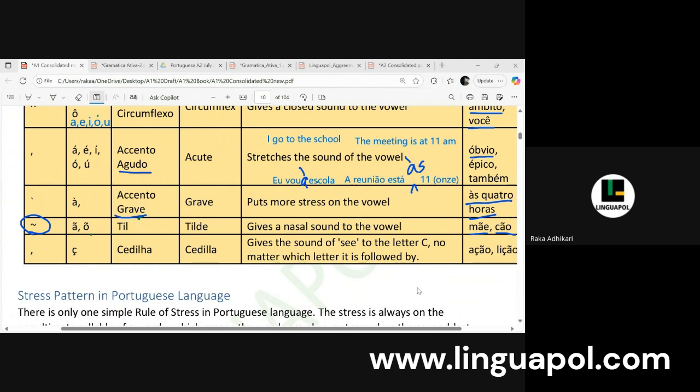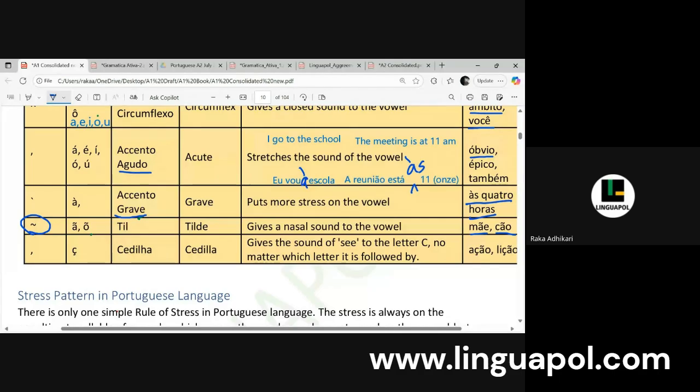Yes, Ashish? I think we learned that the letters following differ the sound of C. It was differentiated between sa and ka. So when the cedilla is inserted, irrespective of what letter follows, the sound will be sa only. Exactly. Okay. To just clarify what Ashish said, both of you are correct. Ashish just explained it in more detail.